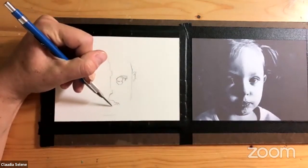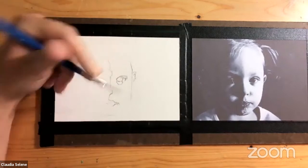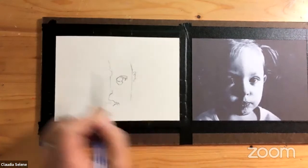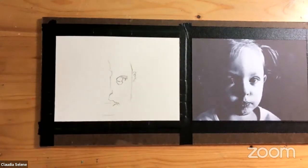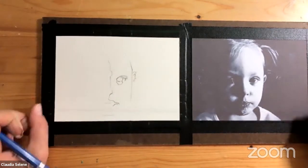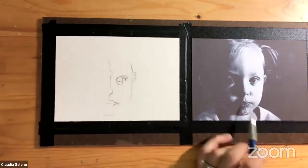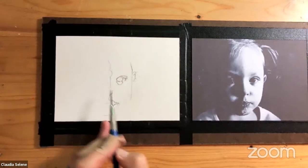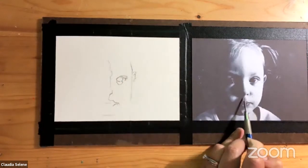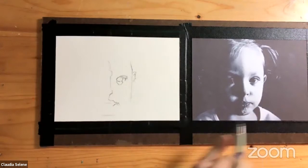So I started talking a little bit about shapes in terms of the eye, and I should probably talk a little more about negative shapes, because now that I've got some big measurements, some big things where they need to go, you can see that I'm starting to, it looks like I'm freehanding things. What I'm doing when I'm drawing in these shapes is looking at this whole space that happens under the nose. This is the negative shape, the white part that I'm not drawing in.